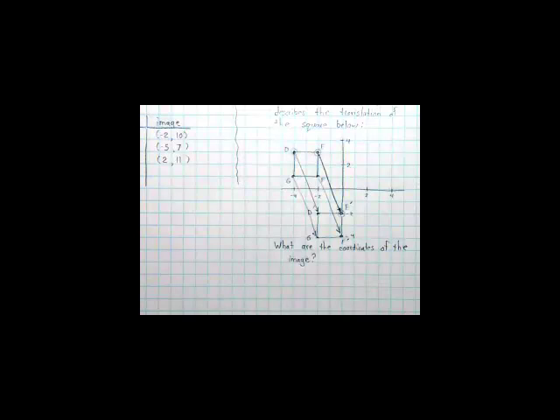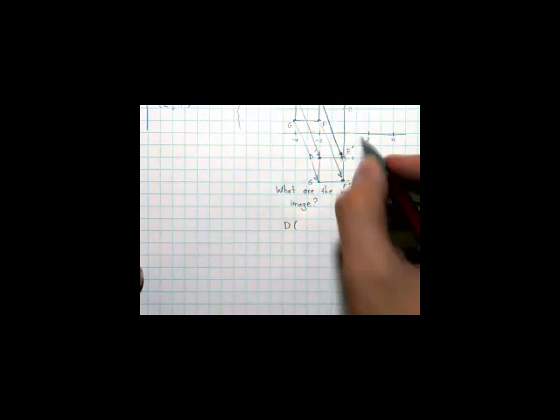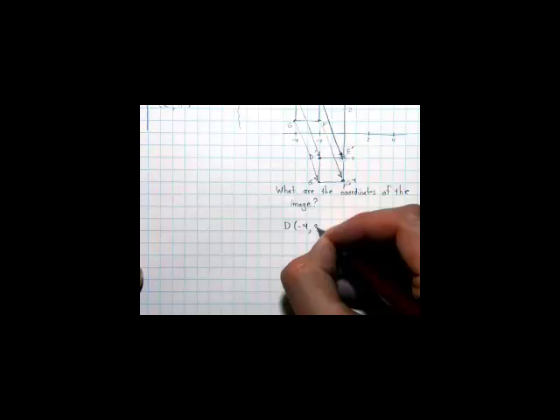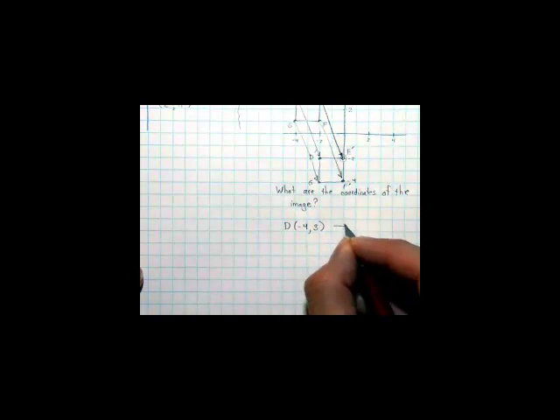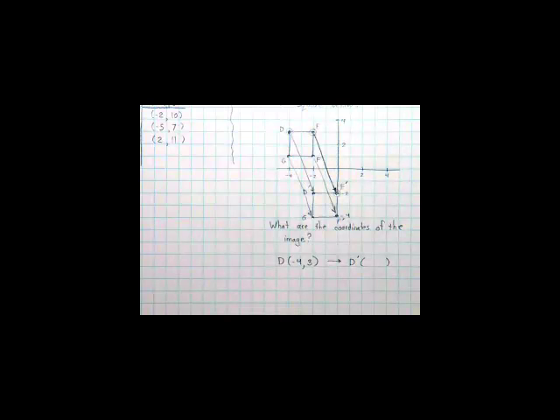If I had just the coordinates of these 4 points, like D is at negative 4, 3, how do I get the coordinates of D prime just knowing that the vector is [2, -5]? It's kind of like the rule, except it's in condensed form, right? [2, -5] means add 2 to x, subtract 5 from y. It's telling you these two numbers. It's doing the same thing, just written a different way.